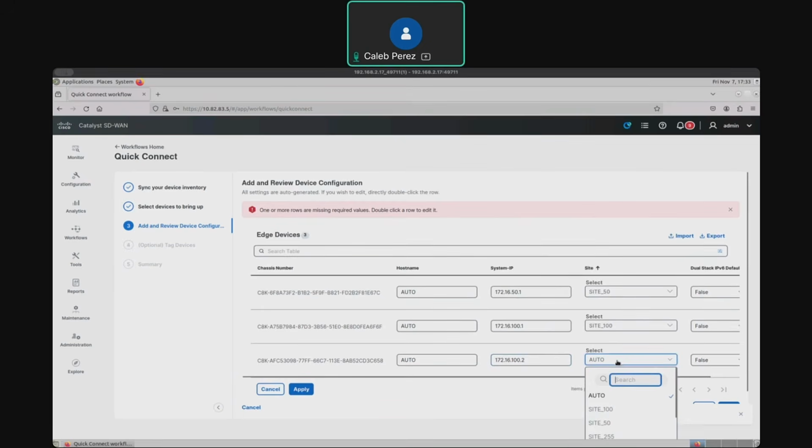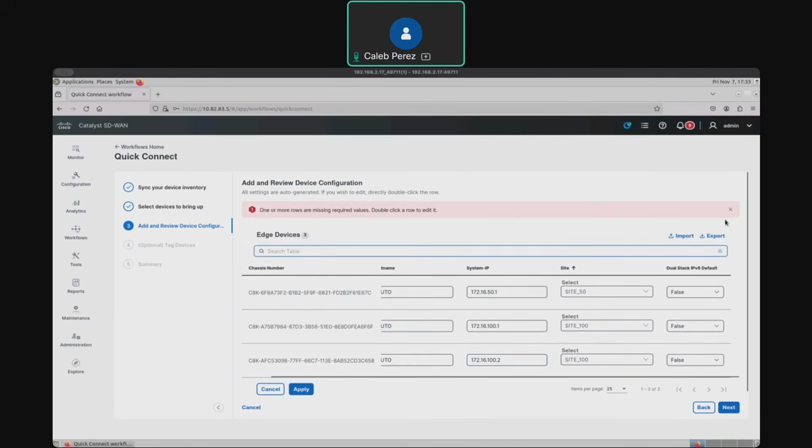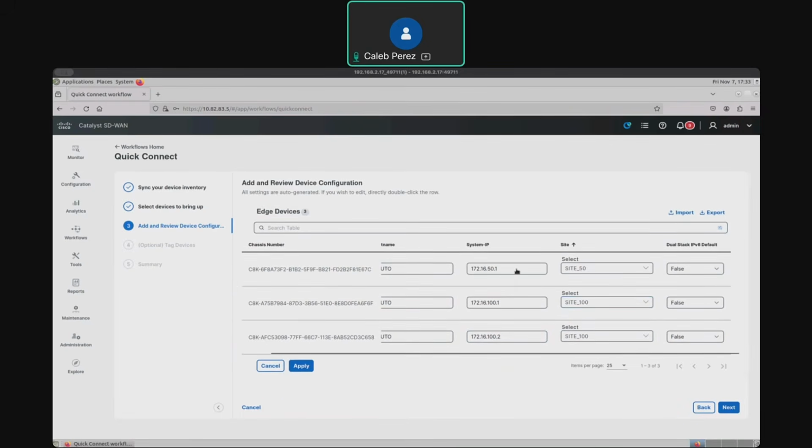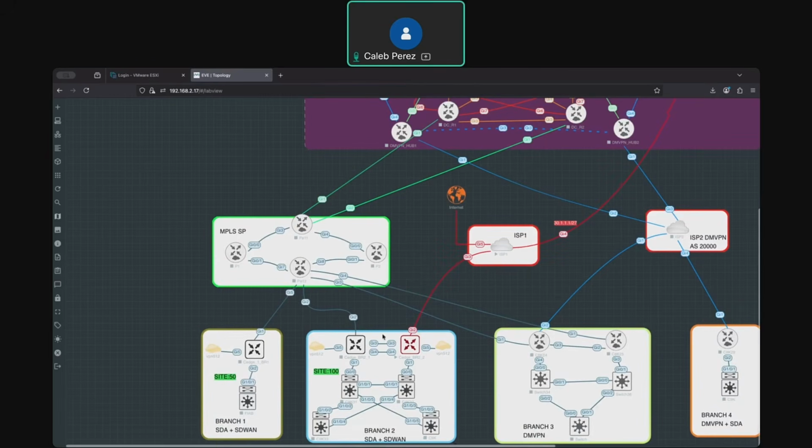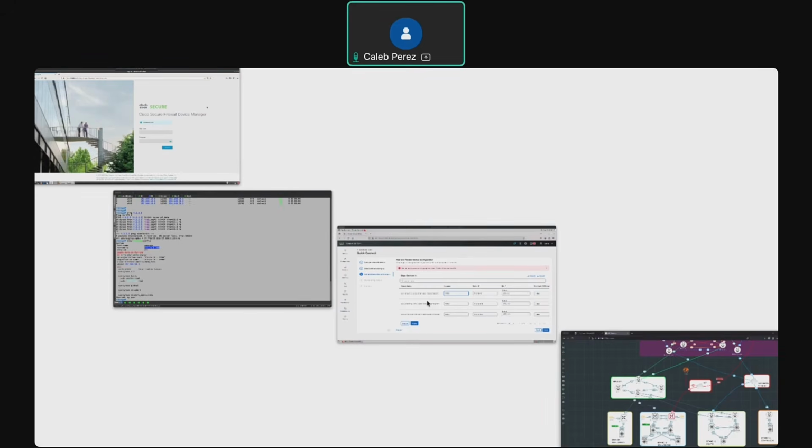Okay, so I have site 100. I have these in, I have the sites, the system IP. Let me see. So the host name of this will be CH1BR1. Let's try that.